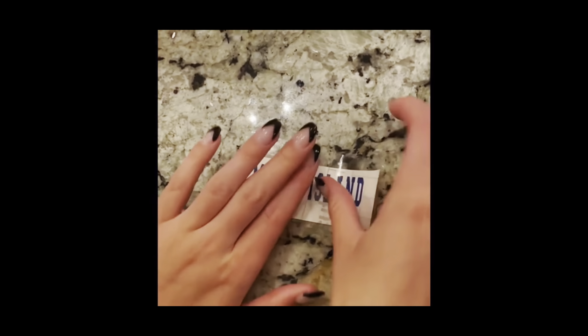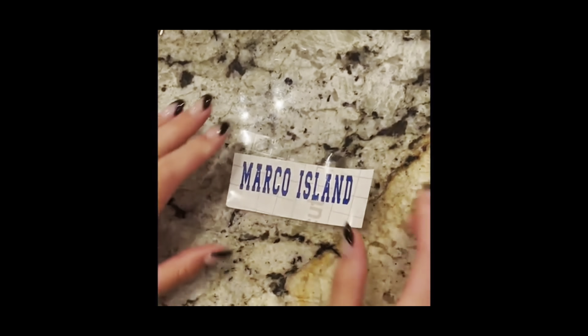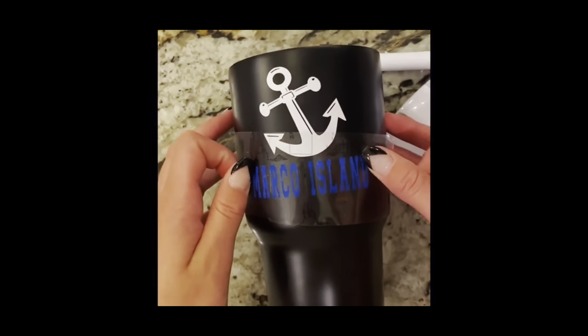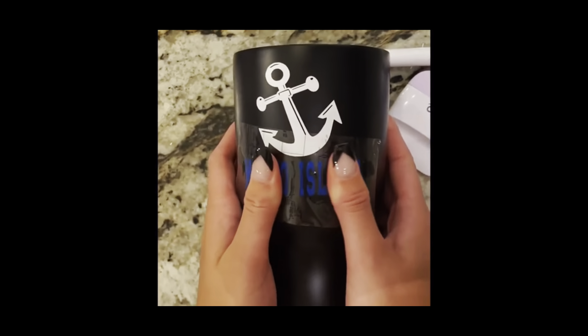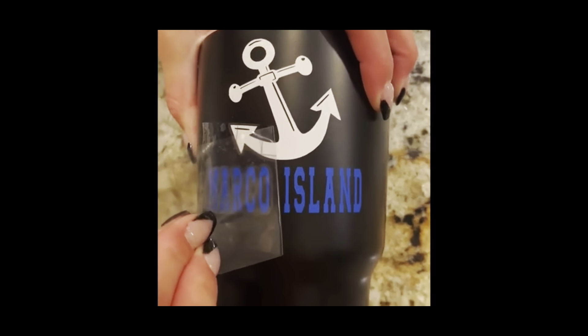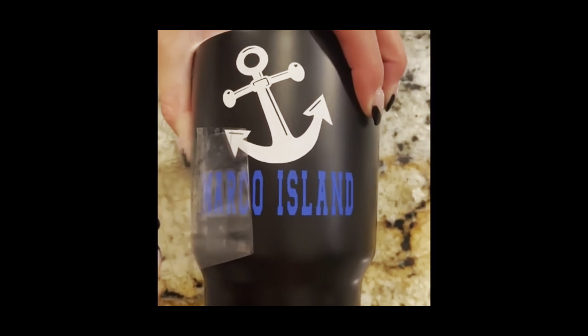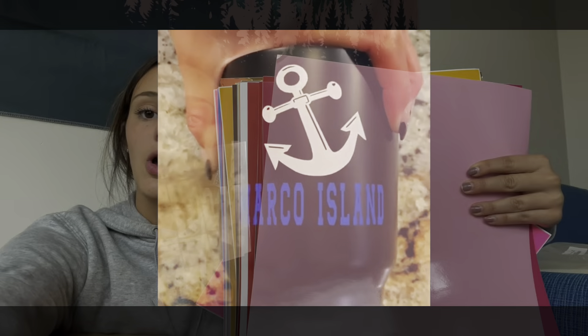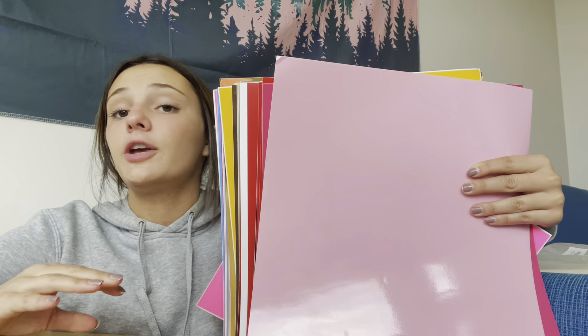So here is using the transfer paper to stick on to the wording that you would like to go. And then of course the last step is sticking it onto that actual cup and pressing it down to make sure it actually sticks to the cup or mug, and then just peeling away that transfer paper. Super easy. I definitely recommend this set — it has so many different colors, so many different versions of shiny and matte. Overall, I definitely recommend if you're looking for many different colors and styles of paper to get this type of transfer paper.